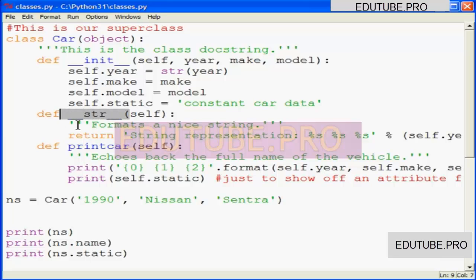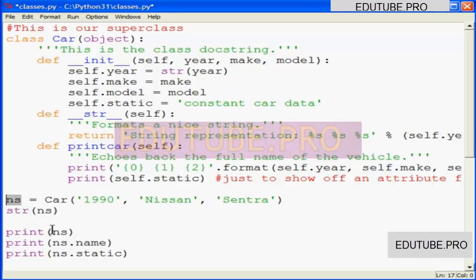This middle one here, I'm getting a little bit ahead of myself. There are plenty of built-in magic methods, as we know, that start and end with double underscore. And one neat thing about these when used in object-oriented programming is that you can format your classes the way you want them formatted. In other words, what happens if we instantiate an object of car, like we're going to do down here, create a name, and then what happens if the user or we in our code need to do this?